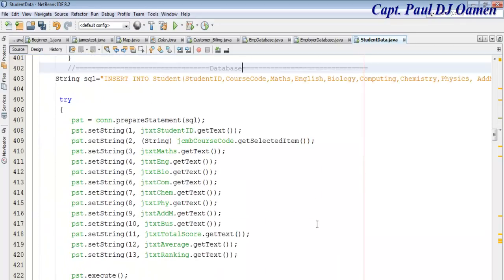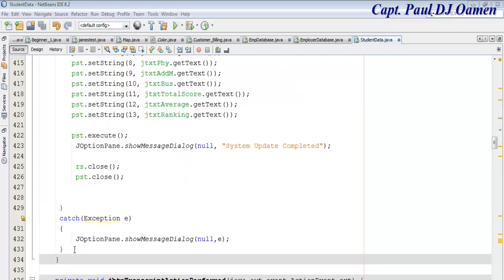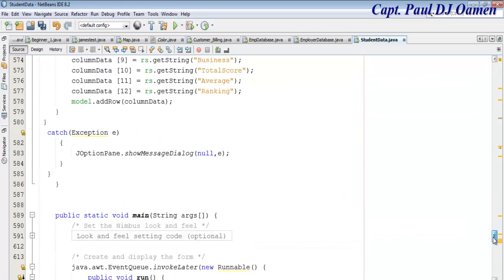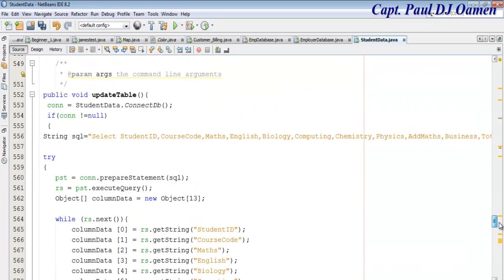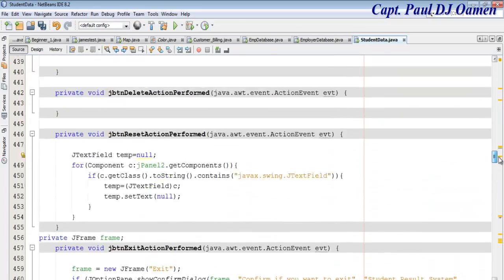And take it down. Right underneath here, I'm going to call my update table. That was the function that I created earlier. It's right here. We have to call that so that it will officially update the table itself. Okay, there, that is it.